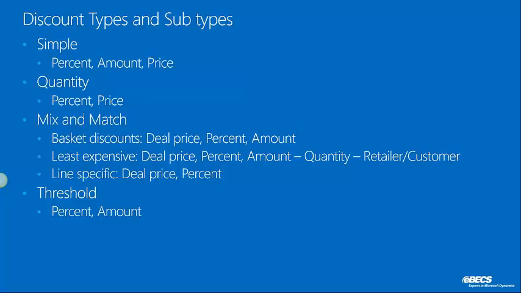So you'll be able to mix and match your products based on what you're looking for in terms of your discounts. And then finally is the threshold discount. The threshold discount is basically when the price reaches a certain amount, you can apply a discount or a percent. A good example would be 10% off your purchase if you get at least $100 worth of product. And you could include that for all different categories, or for any or specific categories, if that's what the discount is.